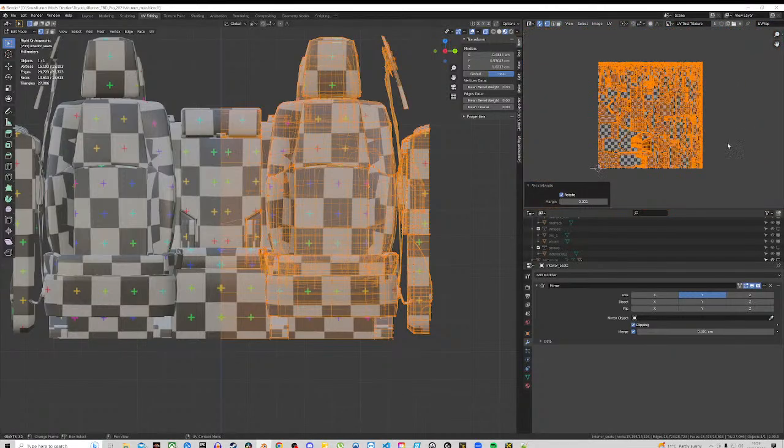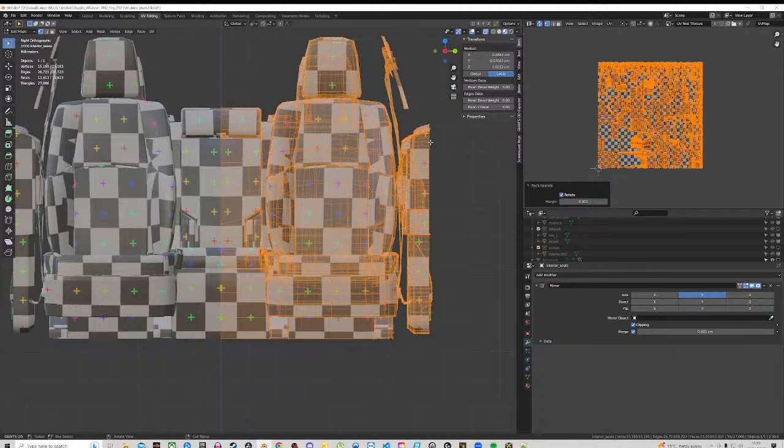0.01. Now, the less polygons you have on your texture map, the better detail you're going to have on your model in game. This is why sometimes it's good to separate and create textures for as many parts as possible. But the downside of that is your mod file is going to be larger because you're using more texture files.